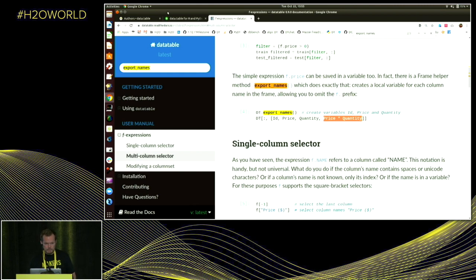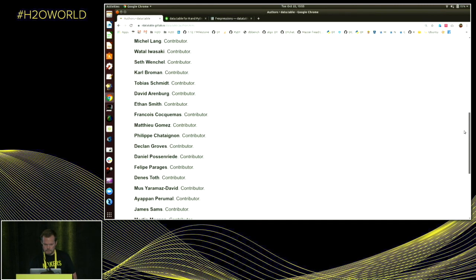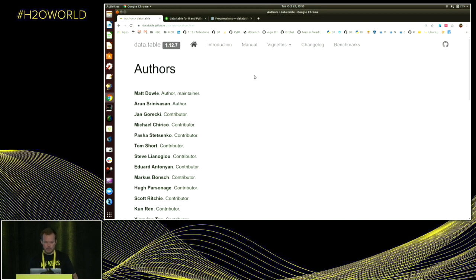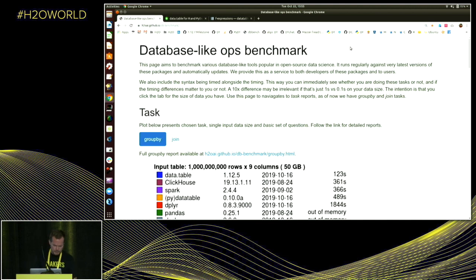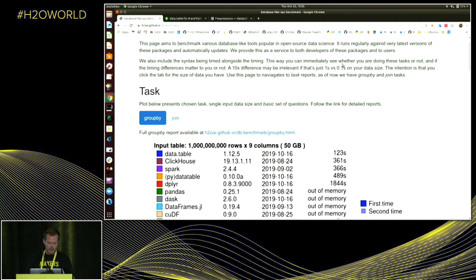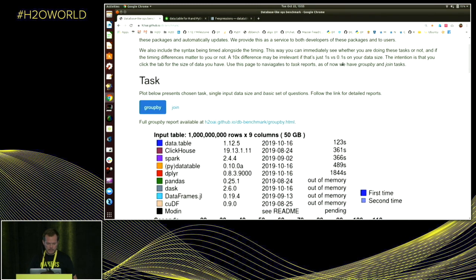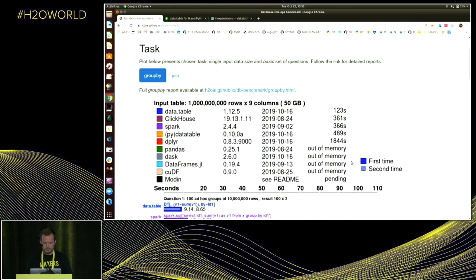So if we go to some benchmarks now, back on the R Data.table homepage, we've got the links at the top, the manuals, the vignettes, the change log. I'll go through that in a second. The benchmarks I wanted to spend some time on. So I have presented these before, and they have developed over time. Recently, last week, it's been changed to be 2 tabs here. So it's group by and join. And then just the largest size we're doing at the moment is displayed here.